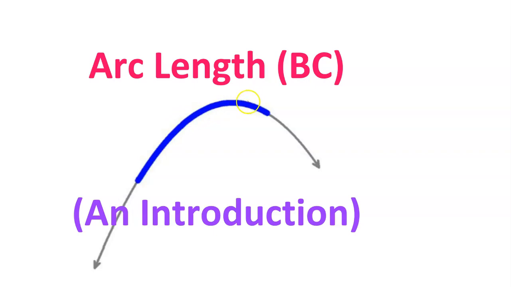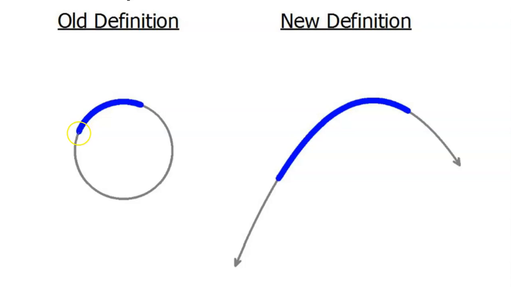In this video, I will teach you how to calculate arc length, the length of a piece of a curve. This is a BC only topic. In geometry and pre-calculus, we always thought of arc length as the length of a piece of a circle specifically. In calculus, we will think of arc length as the length of a piece of any curve.